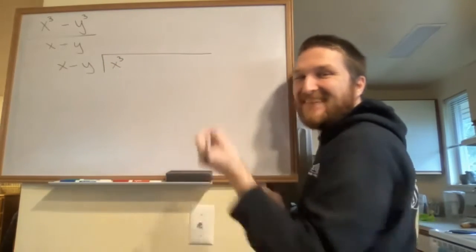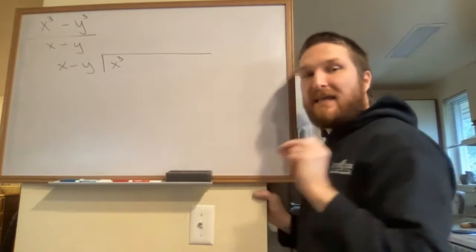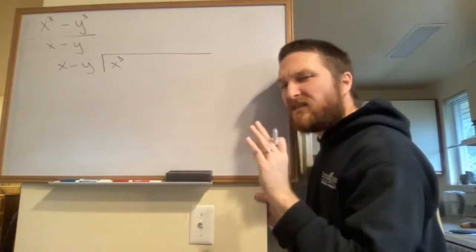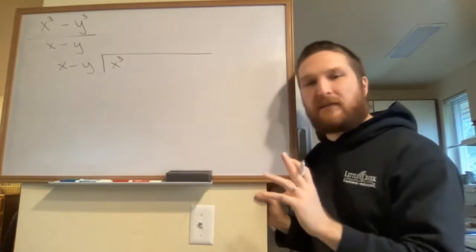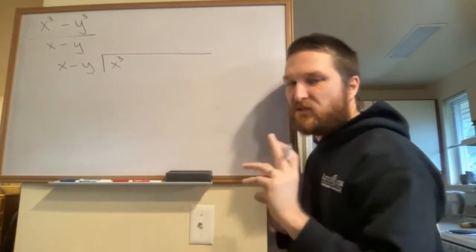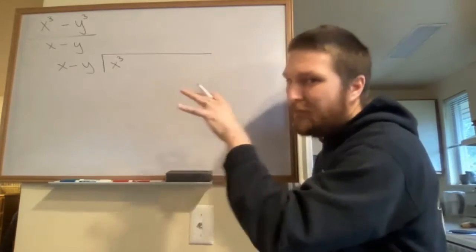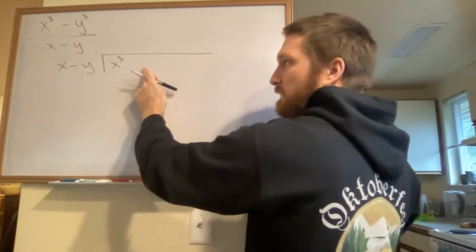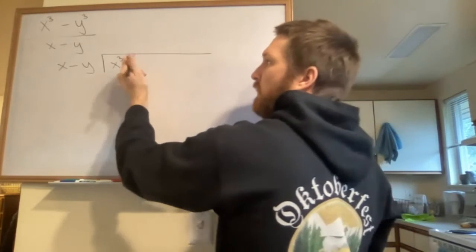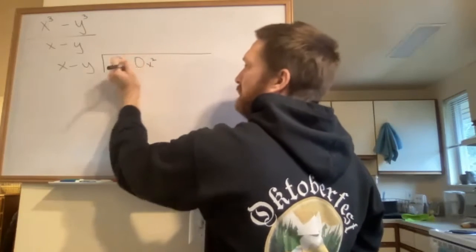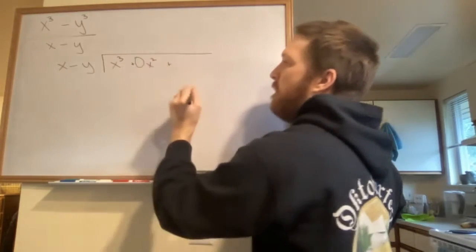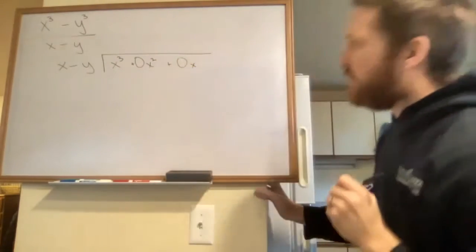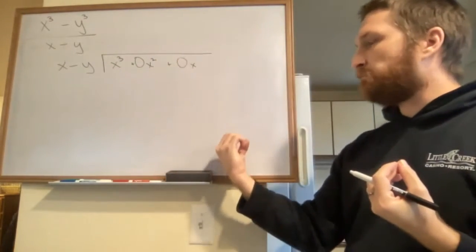And this is the tricky part. We've got to think descending powers of x, right? So let's just do that part first, and we're not going to worry about the y's right now. If this didn't have any y's in it, it would be pretty obvious what to do. We would have an x cubed, then an x to what power? x to the second, with a 0 coefficient. Then plus 0x, and then we would have our constant term.